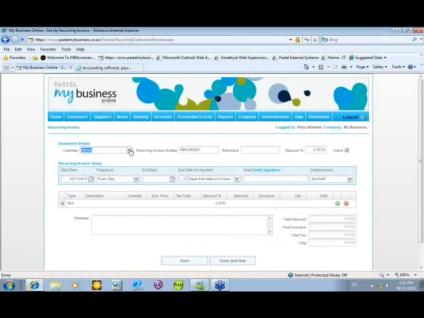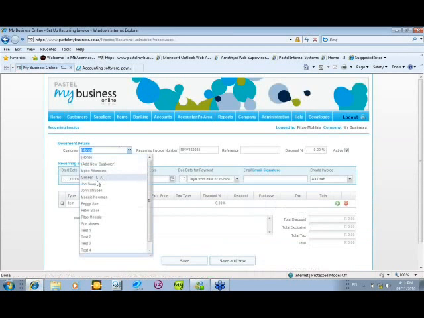Now, the first thing you would need to do is process a recurring invoice per customer. So it is unfortunate at the moment that if you've got 10 customers, and you're processing the same stock or same items for all 10 of them, you would need to set them up individually for all 10. But at least it takes out that additional work for you the following month or the following week when the recurring invoices start to run automatically. So the initial setup could be the more tedious processing time that you need to spend.